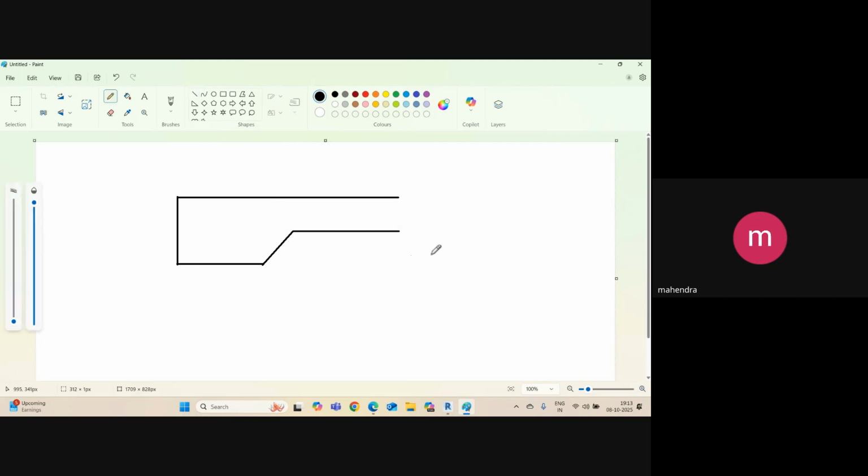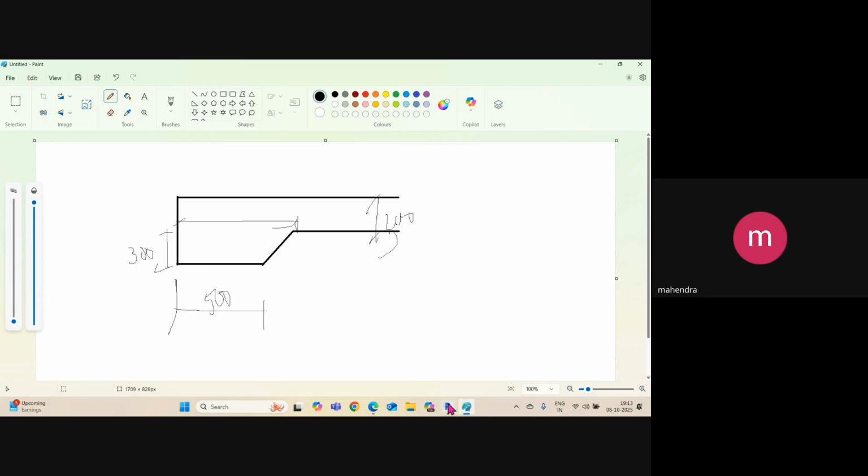Okay, so suppose this slab thickness is 200, right? Or 300, you can say. Then this is also 300, right? Then you can just change this value. So suppose this is 500, right? Then you need to calculate this value. If you draw this, it automatically comes. Okay, so you can change this value.